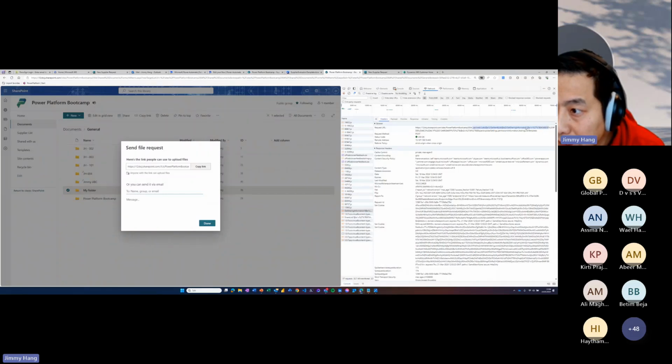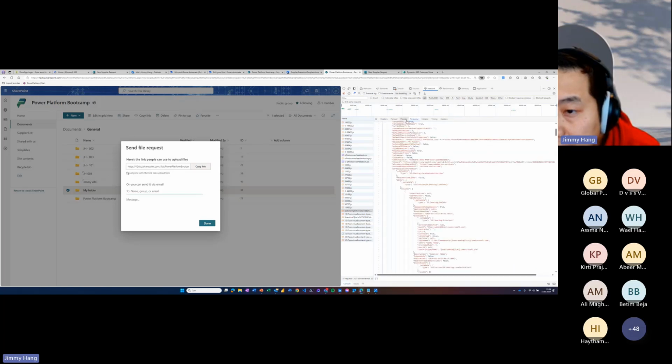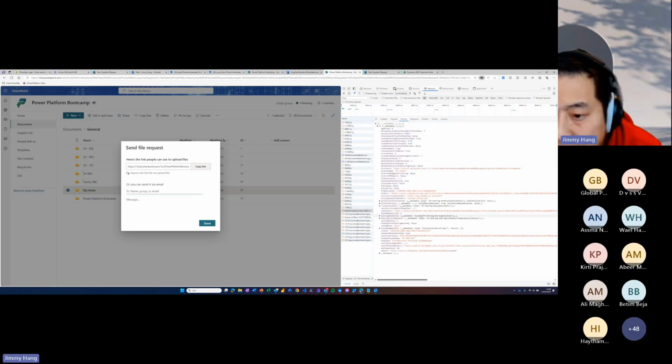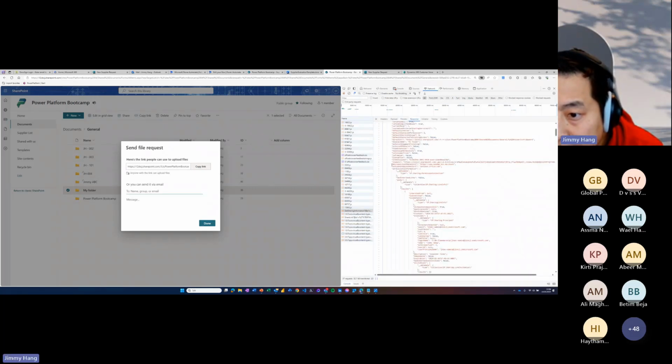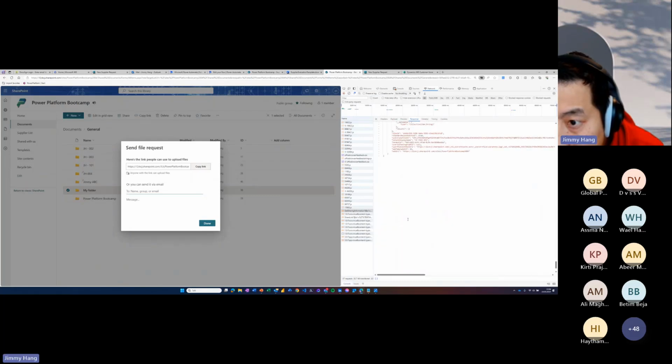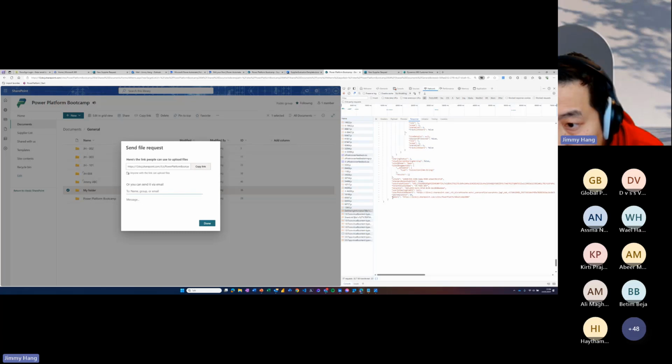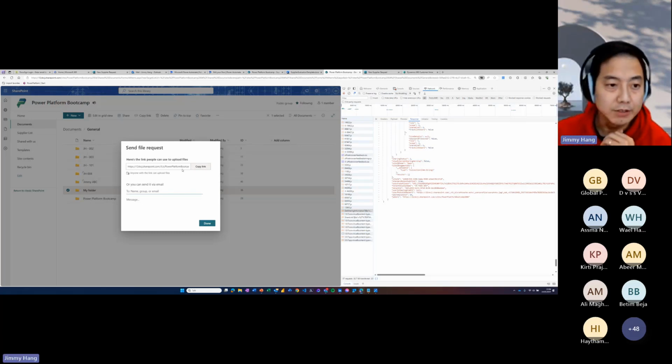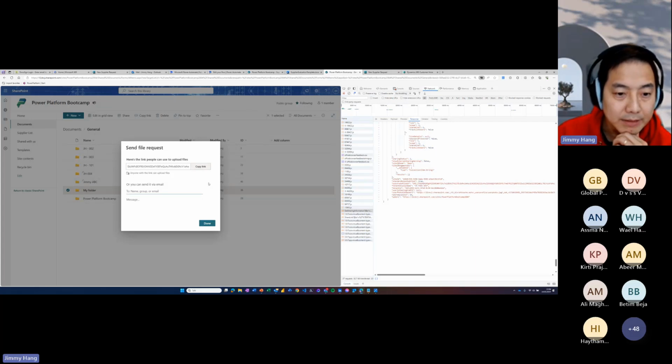And you need to define the A1 as the list, and the A2 as the ID of the item. And then there is the metadata that you need to send, and the response you will get is basically the URL of the folder. This is the URL that you need to get back, right?